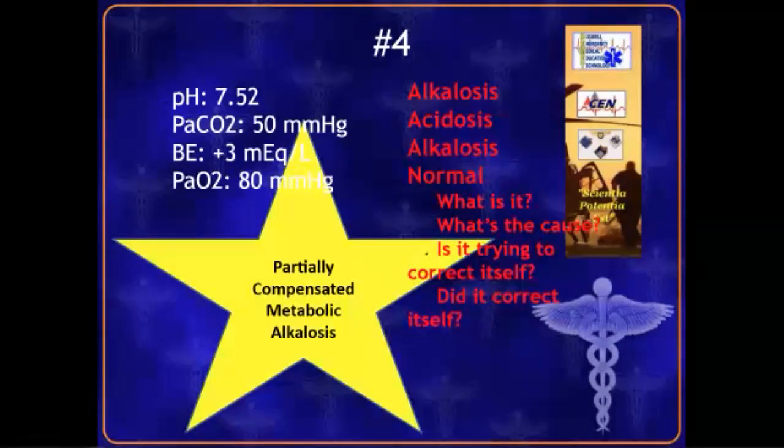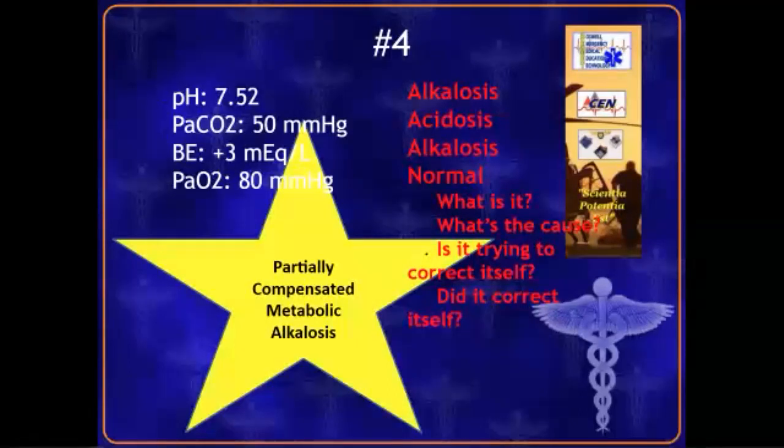So just to put a clinical picture here, I said in theory you could overdose on Tums. This person, at least according to the rules of human physiology, if they were to overdose on Tums and really drive up their bicarb, their base excess, how is the body compensating? The primary problem is a metabolic problem, so it's trying to compensate with the lungs. And what is it doing? It's trying to offset this alkaline effect by slowing the breathing down. That's how it's letting the CO2 build up.